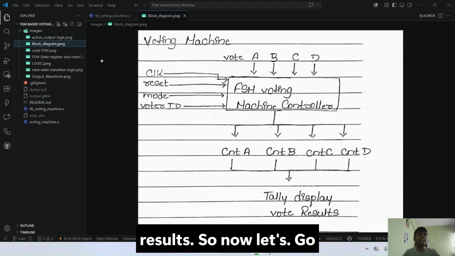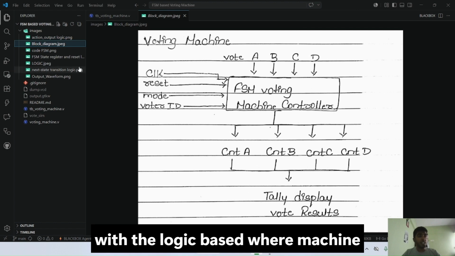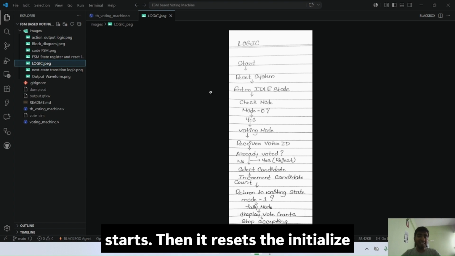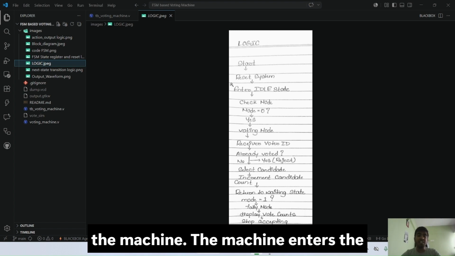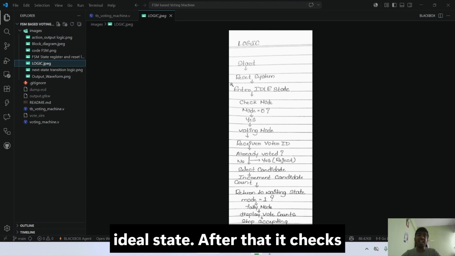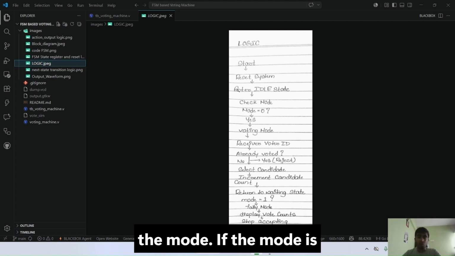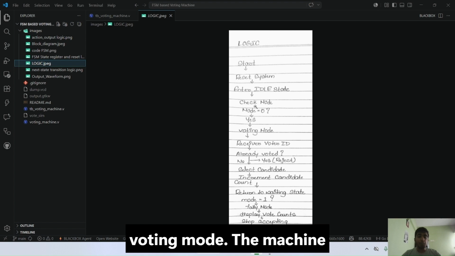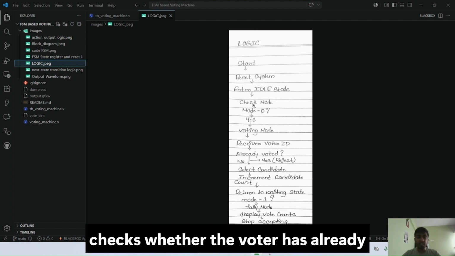Now let's go with the logic flow, where the machine starts, then it resets and initializes, and the machine enters the idle state. After that, it checks the mode. If the mode is 0, the system enters into the voting mode. The machine receives the voter ID, then it checks whether the voter has already voted or not.